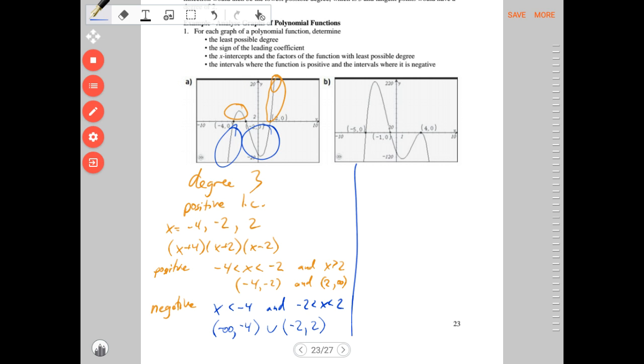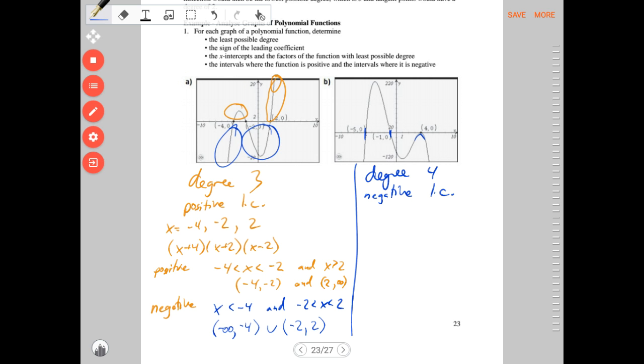All right, so for B, the least possible degree. That's a straight through, so that's a 1, that's another straight through, so another 1, and that's a tangent point, so that's a 2. So it could be a 2, 4, 6, or 8, but the question said lowest possible degree, so the lowest is a 2. So I have 1, 2, 3, 4. So this is degree 4. Okay, look, we are low in quadrants 3 and 4, so this is a negative leading coefficient.